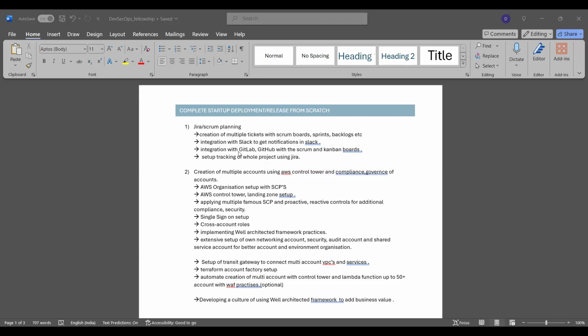Actually, I can show you the deployment. You will see the deployment done by GitHub Actions. This is the website which we will be deploying. It's similar to Jira.